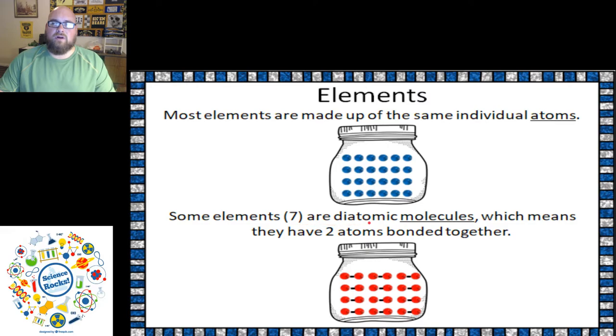There are some that are called diatomic molecules. This is where the same elements, atoms of the same element, are bonded together. Hence they have these lines between here in the example. So things like oxygen gas and nitrogen gas exist as a diatomic molecule in nature. They like to be bonded to each other. Think of it almost like twins that are conjoined. They like to be that way in nature.